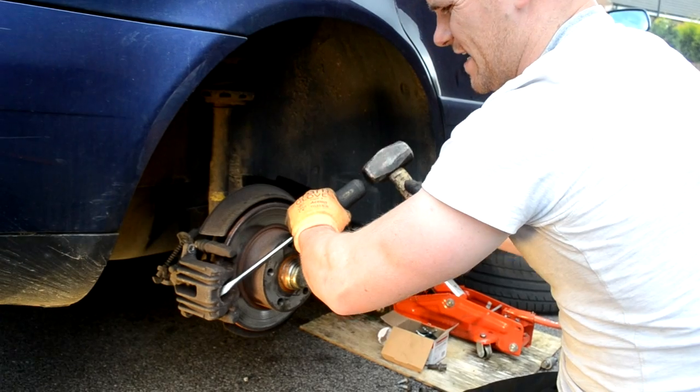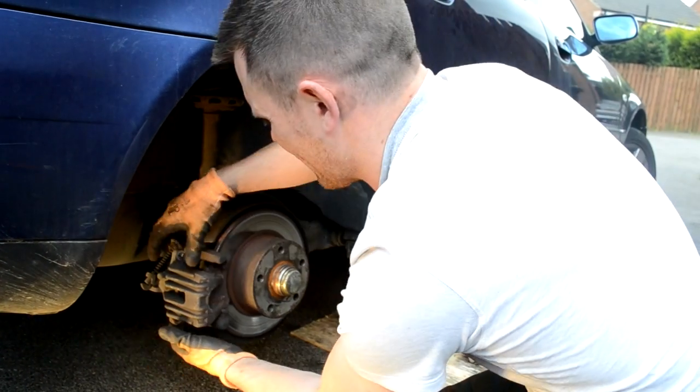You can see that that's really tight. It's because it's been left so long, the piston's right at the end.